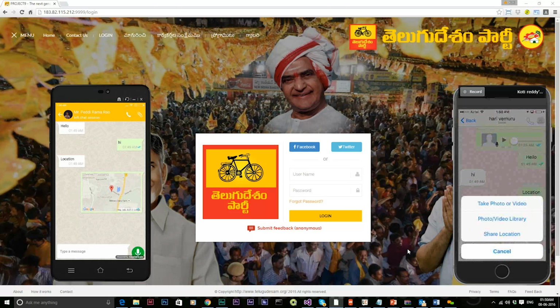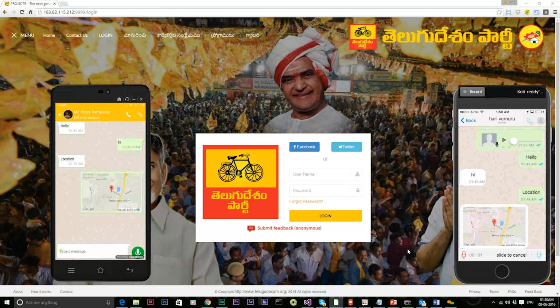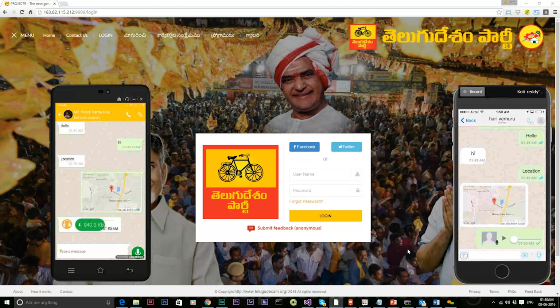Otherwise, you can also share a voice chat, and that comes to the TDP member in real time. See the pace at which these are coming, and play it there.